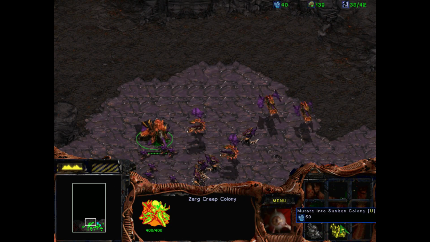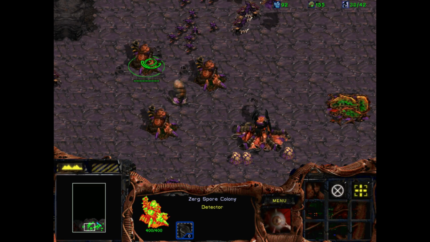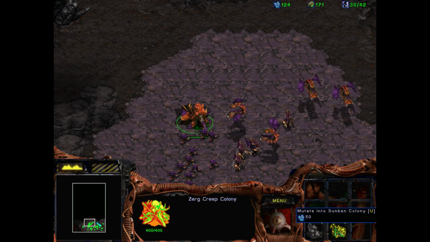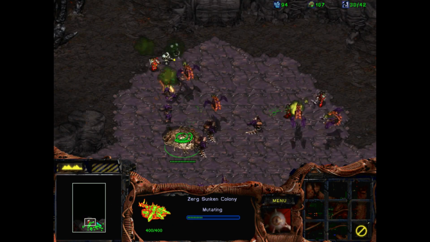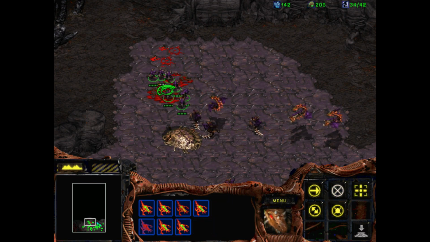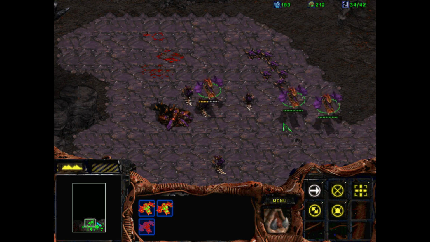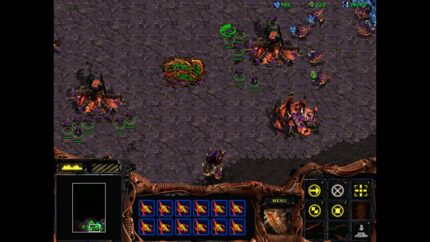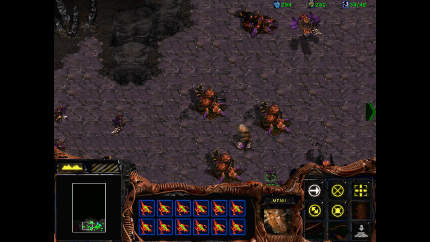Okay, creep colony. Spore colony. That's what these guys are, right? Let's make a creep colony out. What? That sucks. Lost one of those. These guys are good. Alright. Didn't get any of those guys, did I? Nope. Let's bring you guys over here.